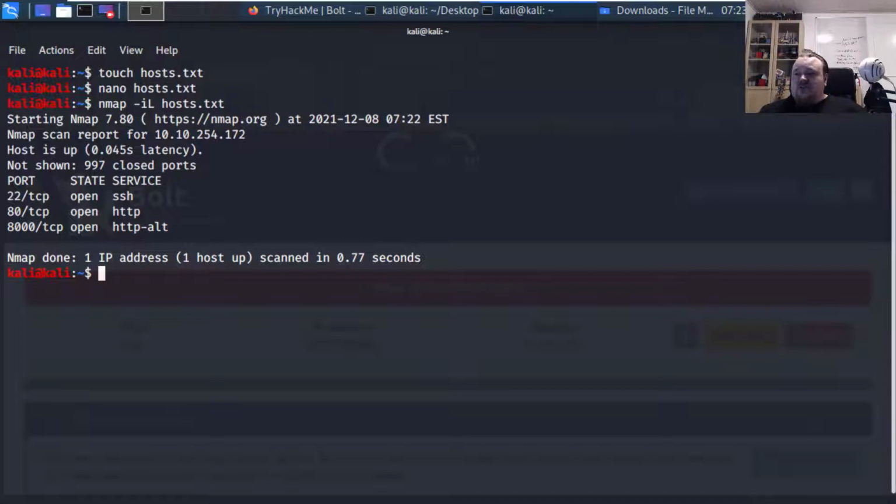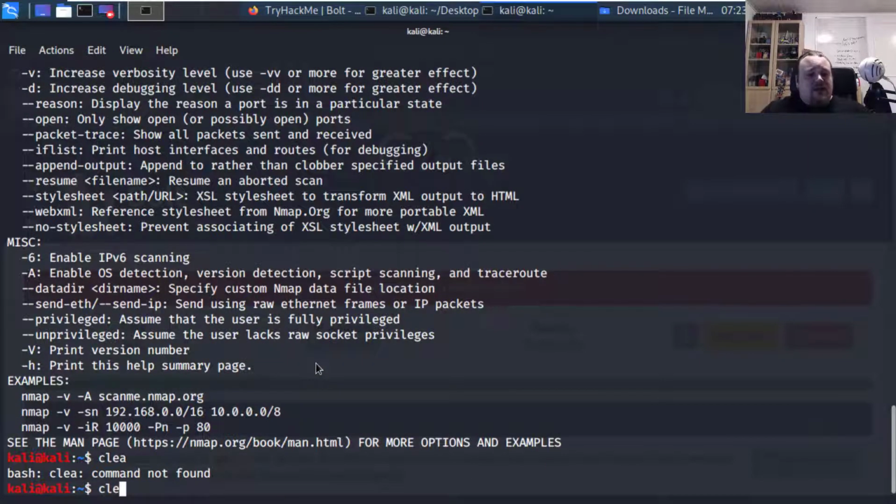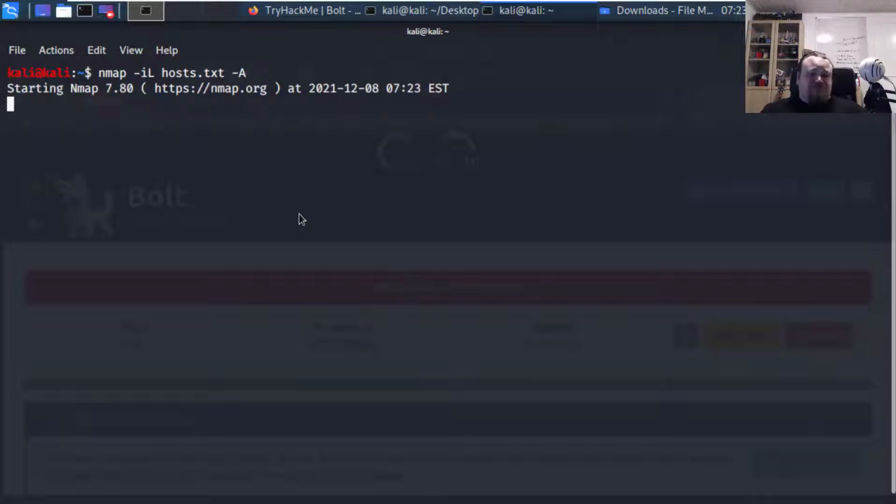Sometimes you need to perform something called an aggressive scan. So let's write nmap with -A, the capital A, which will perform an aggressive scan. It enables OS detection, version detection, script scanning, traceroute, and so on. Let me clear the screen. So you just do this, keep it as aggressive A, and press enter. You already notice that this takes a longer time, because now I put on more options. Basically, aggressive means more traffic towards the server you're scanning. You're scanning a lot more, spamming it with more questions and stuff like that.